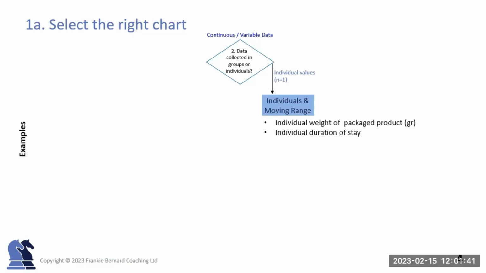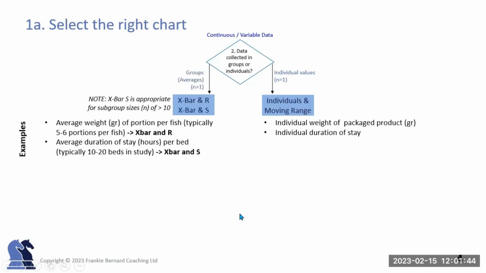If, on the other hand, you have a transactional process which has high volume, you may need to group things. So you might choose to group by day, very, very common, or you may choose to take a sample within a day and then take the measurement of that sample. If that's the case, you're going to be using the Xbar chart. The next question you will probably ask yourself is, do I use the range or do I use the standard deviation? And that really comes down to the number of data points in your subgroup size, whether your sample size is constant or not, fundamentally what is the typical value in that sample size.